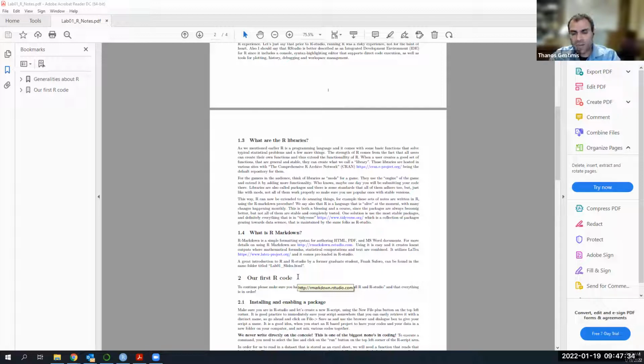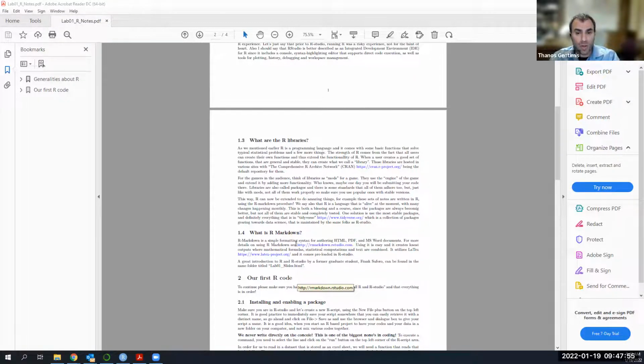And there are so many packages out there that at some point you don't know which one to choose. There is a comprehensive set of packages that does a lot of things, and it's tidy. It's actually called the tidyverse. And for this class, I will be using a lot of packages coming from that. We'll see how to install a package today.